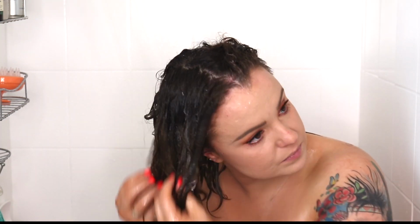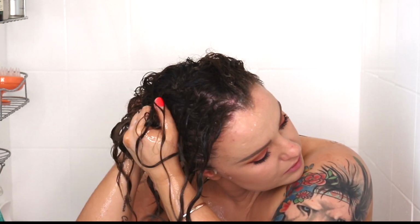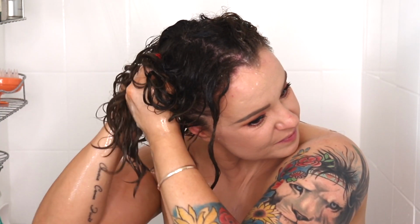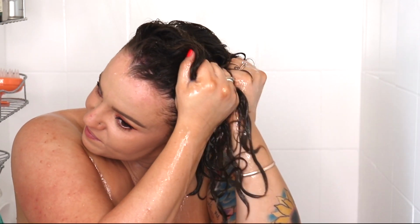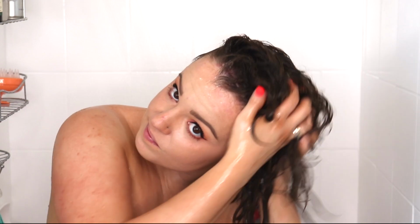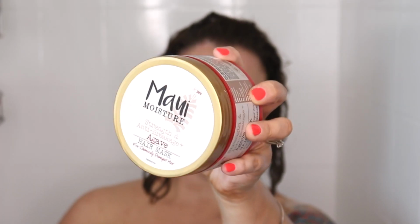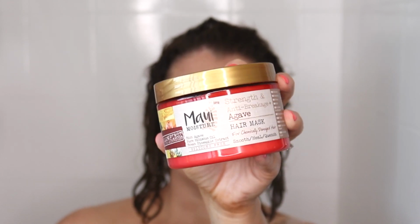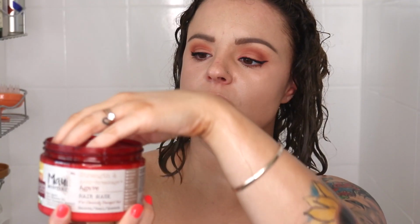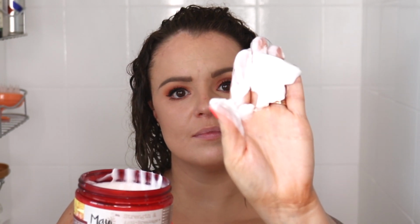Now it is time for some squish to condish. So grabbing the bottom lengths of my hair and gently squeezing them up towards my forehead, massaging the water and the conditioner mixed in my fingers, just to try and help that moisture really penetrate into the shafts of my hair. Now every time I wash, and I mean every single time I wash, I will always deep condition as my final in-shower step.